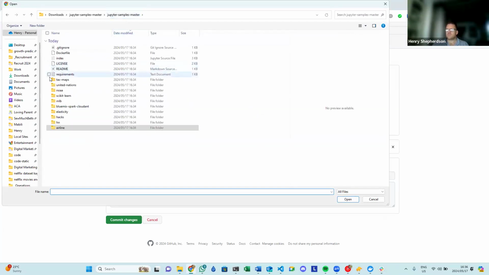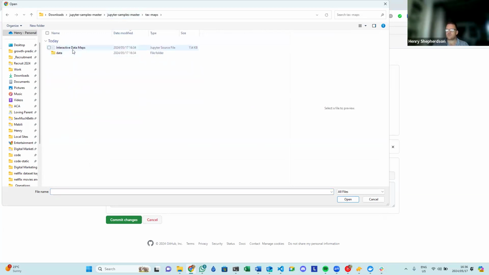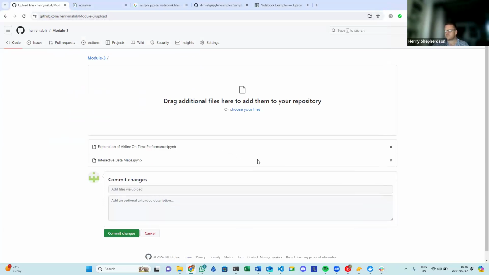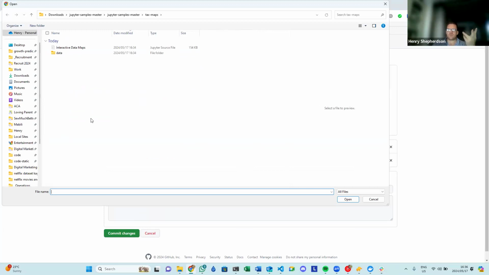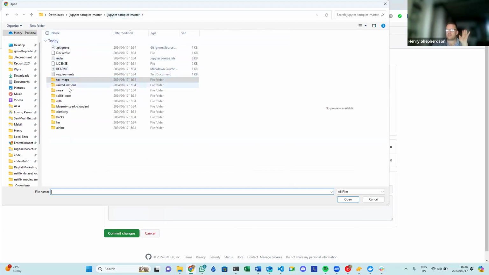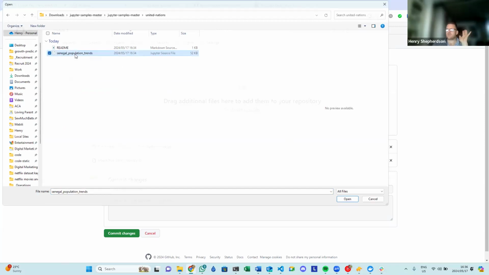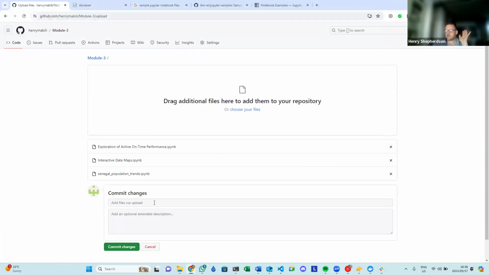So there's one, text maps. There's a second one. And I think in part one, there were 3 different files. In part 2, there were 6, actually, I think, if I remember correctly. Yeah, I think so. There we go. Population data. All right, I mean, that demonstrates it nicely.